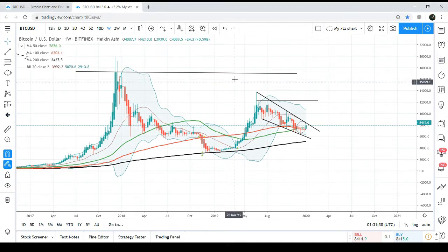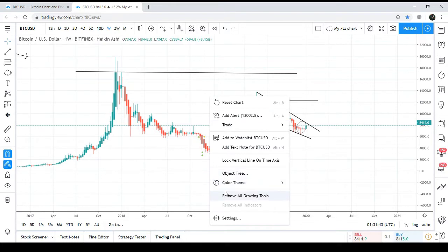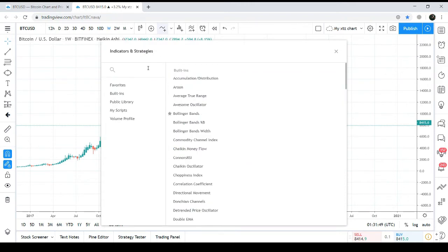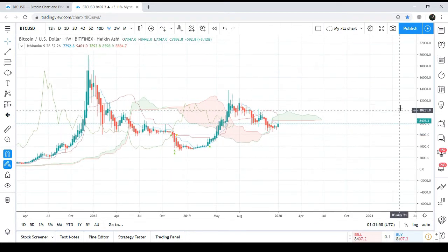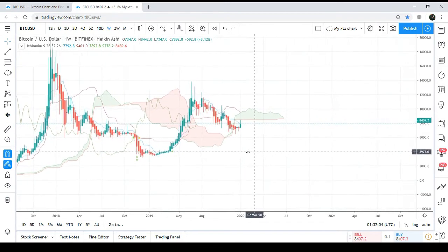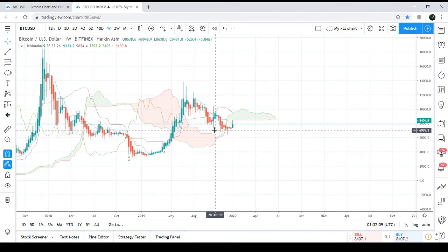And let me show you one more thing, and that is a very strong indicator by the Japanese, and that is the Ichimoku cloud. All right. Here we can see on this week chart, I've already elaborated in my very old video. I think I posted that video a few months back. I've shown in that video that after more than a year, the Ichimoku cloud was turned bullish again.